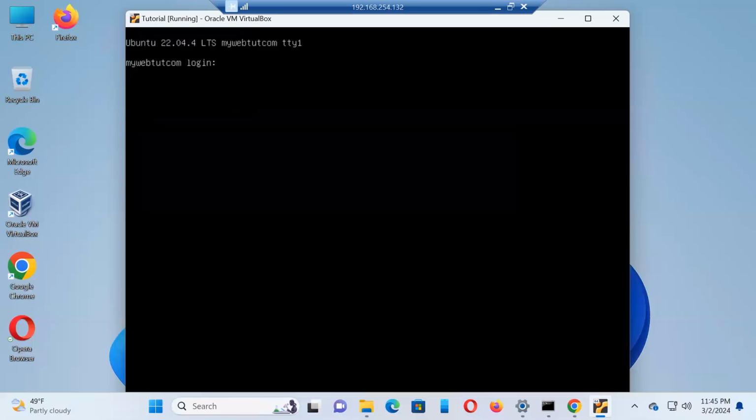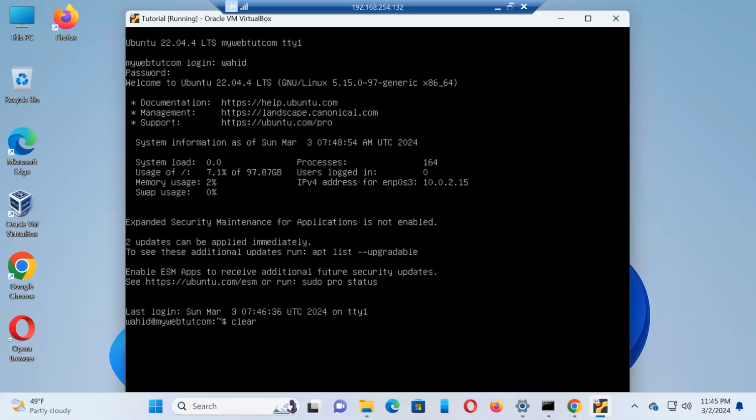If I don't log in as root, I could log in as wahid, and then I say, okay, I logged in as wahid. I could have done sudo, but at the same time, I'm going to just say su -. That is saying log in as root and set my profile to root also.